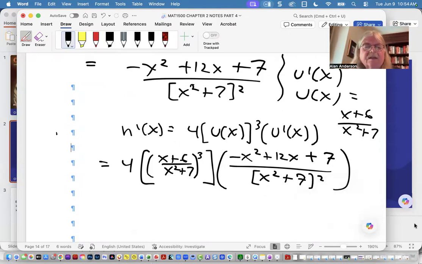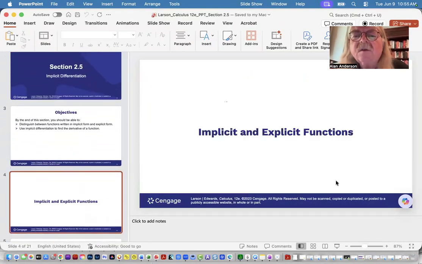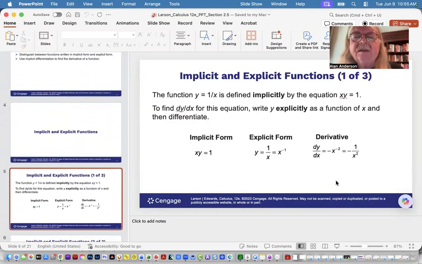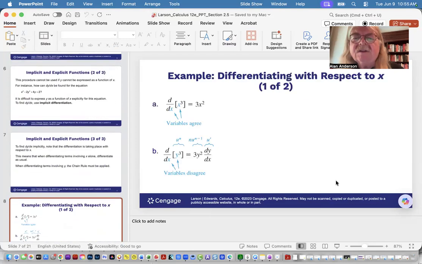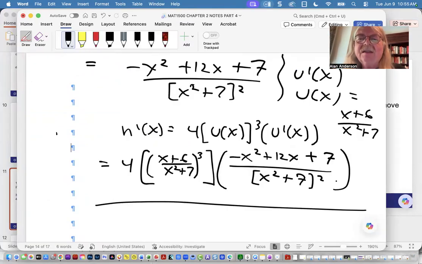So, all right. Like I said, we've gone over a little bit here. Next time we'll do 2.5, implicit differentiation. The rules aren't really any different, but unfortunately the notation might be a little different. And also, we have to understand what exactly we're trying to accomplish here and why we need to do this. It only works for a very small number of functions, which is kind of good news. A lot of people don't enjoy doing implicit differentiation, but once you get the hang of it, it's just like all the others. It's not that bad.